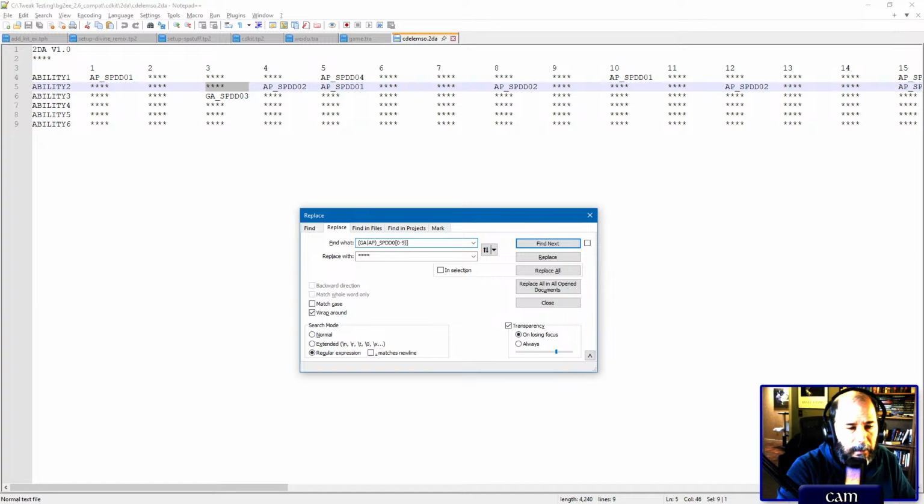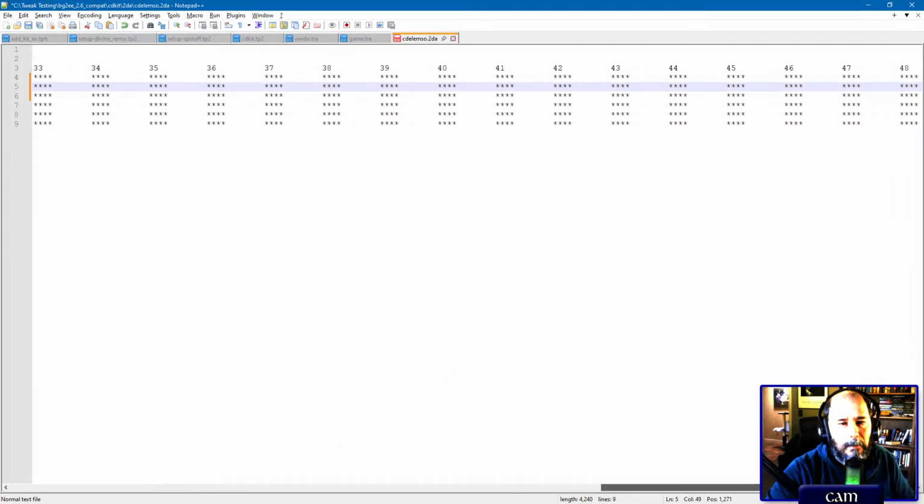Let's see, bracket. Invalid regular expression. What am I missing up here? Oh, because I've got these in reverse order. There we go. Okay, I cleared all the entries.